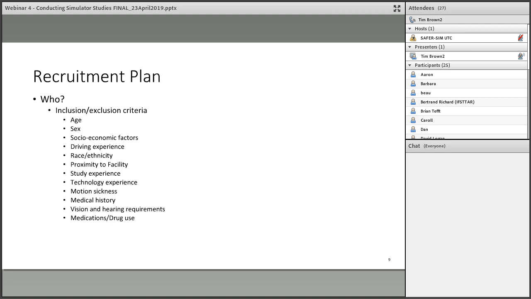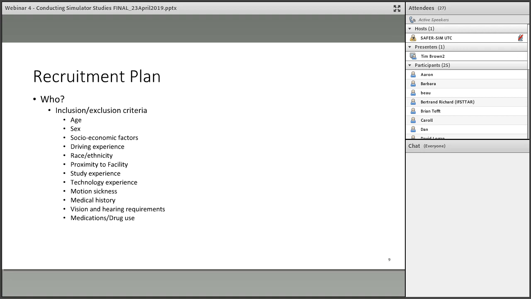If we're looking at new advanced technologies, one might argue that I want them to have experience with that system. So if you're doing a study on adaptive cruise control, you might want to test people who've had some experience with it, but not if you're doing a novice study where you're looking at people who are using the technology for the first time. And so those are questions you've got to answer, but they factor into the inclusion-exclusion questions you have to ask.